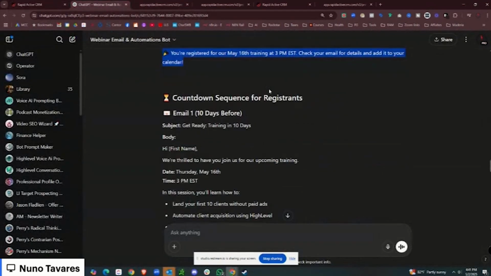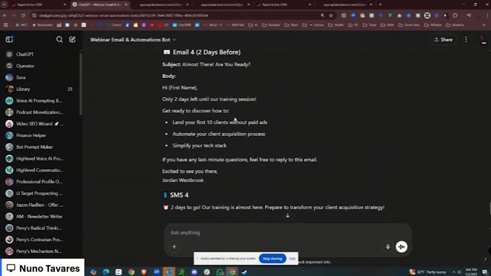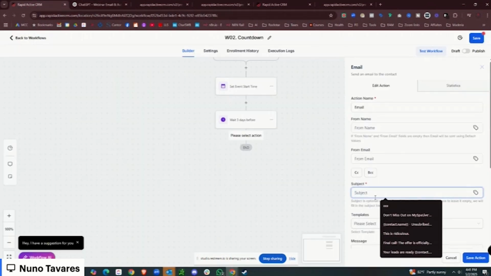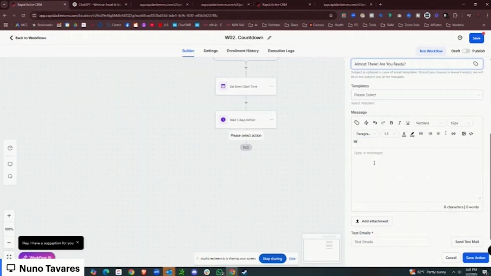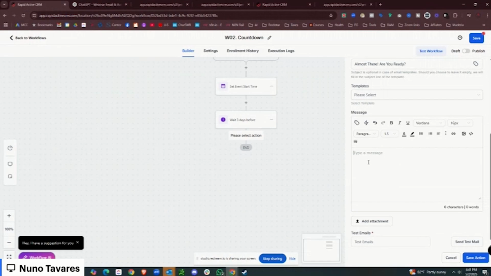And if you go back to our cheat sequence, look, it's got the countdown all here. 8 days before, 5 days before. We'll just make believe it's the 3 days before one here. Copy it. Trying to really take all this guesswork out for you guys. Like, you'll have these bots to help you write this whole thing. It'll even write the webinar for you. Again, I'm not really great at reading scripts, but you guys.